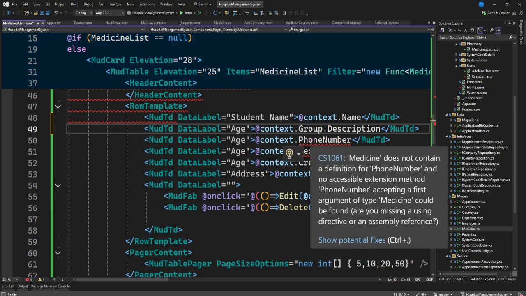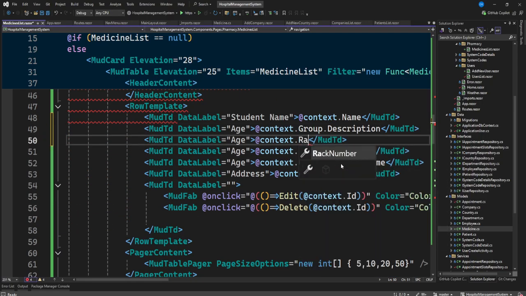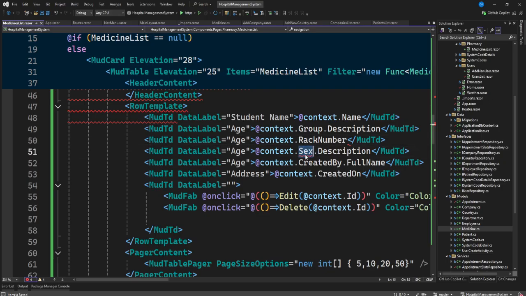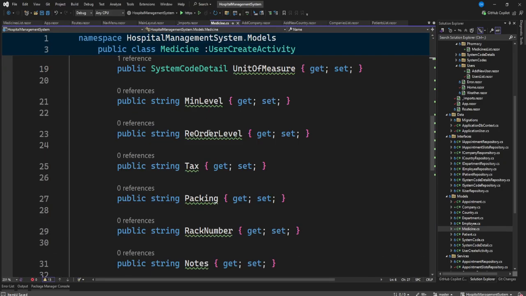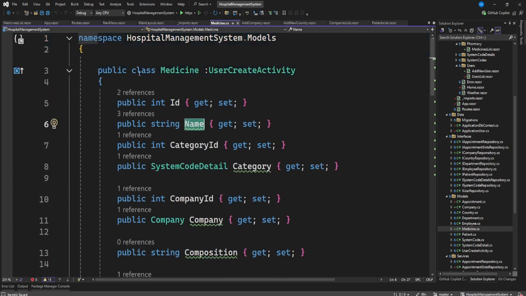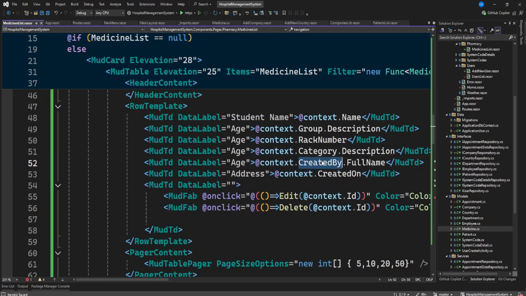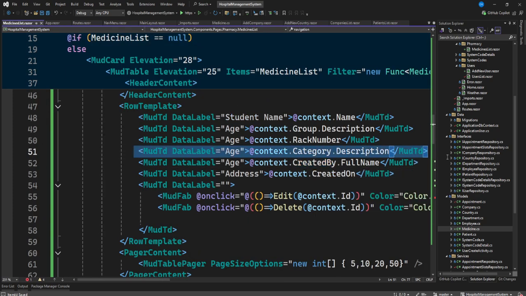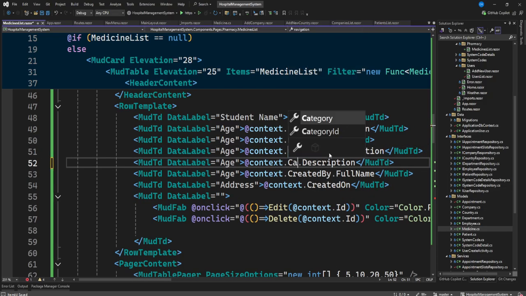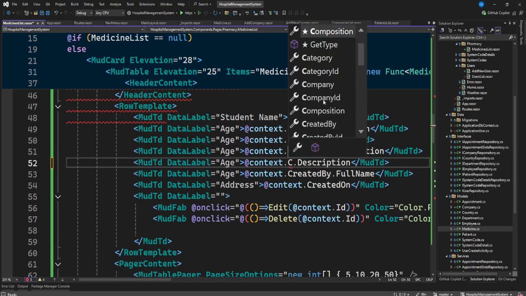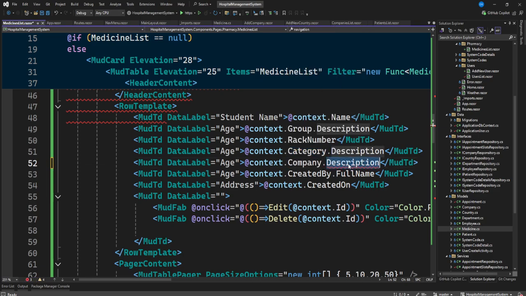I can also say here rack number. Then you can say category. So description, what else? You have the category and also the company. So we can add another one here for company. And say company, then dot name. So that's the company that's applied.